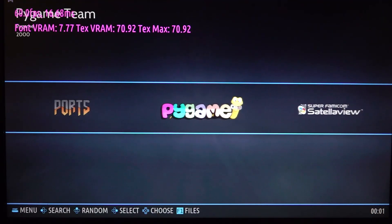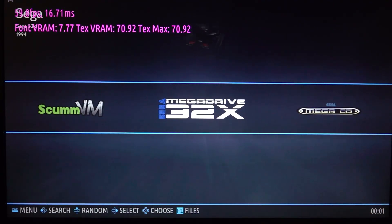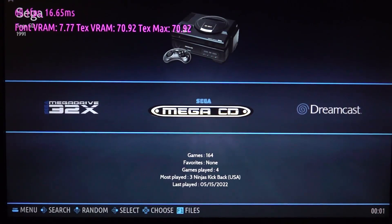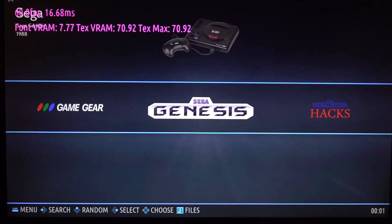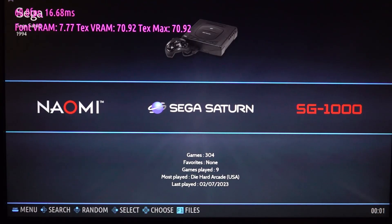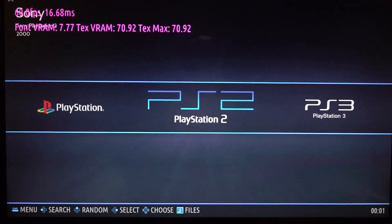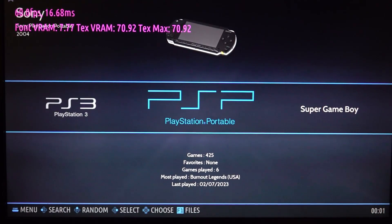When it comes to emulation, we have different kinds of systems to try out. Basic stuff like Sega 32X or Mega Drive will run just fine. The Dreamcast will be interesting because we can do a little upscaling with the older GPU. Sega Saturn is worth checking too since many game boxes and mini PCs struggle with it. Of course PlayStation 2, PlayStation 3, and PlayStation Portable will also be a main focus.